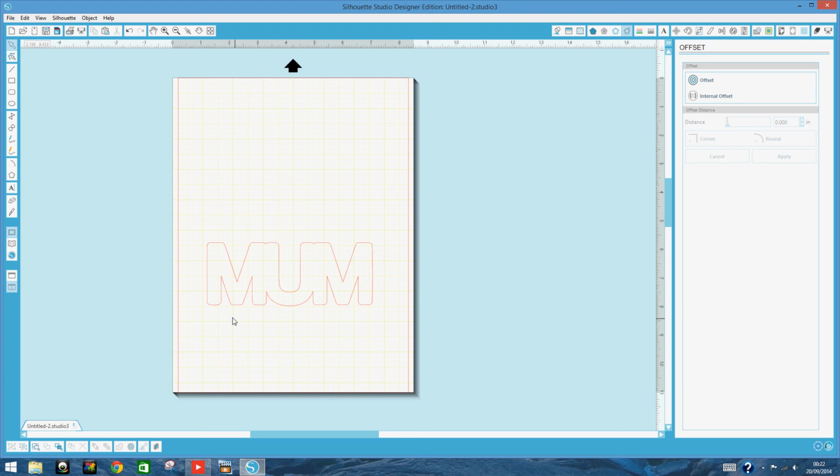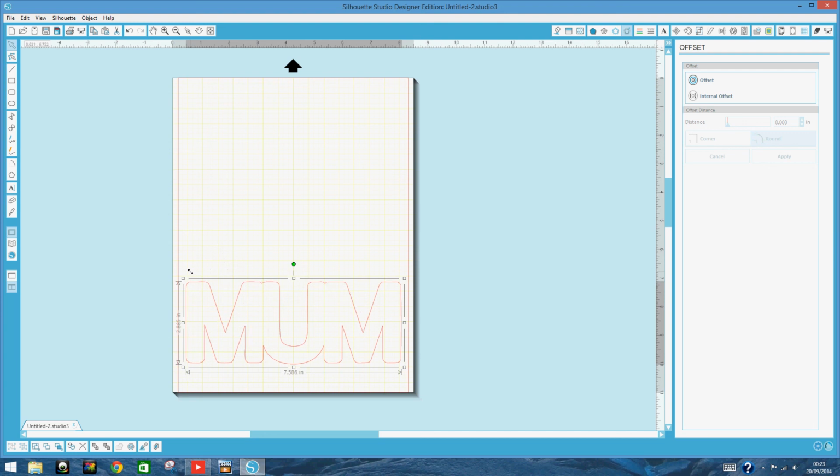Now we can make this the size we want. We just click on the word, put the box back around, and we move it to the size that we want our word to be, or our card to be, like so.